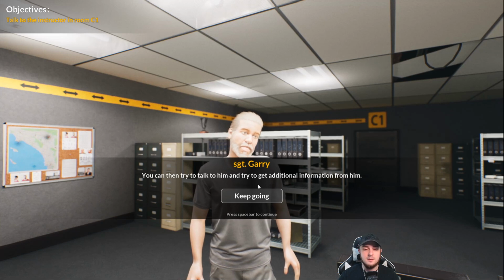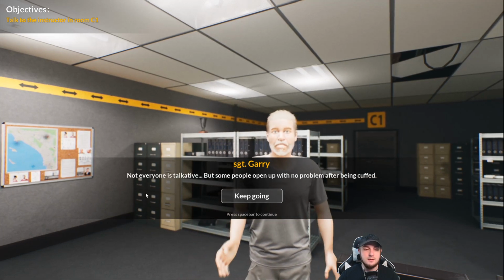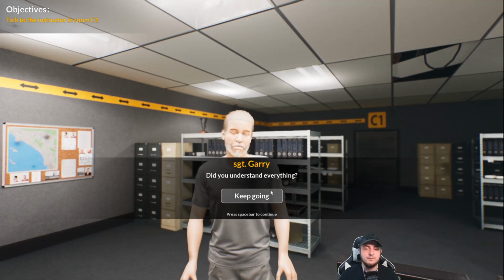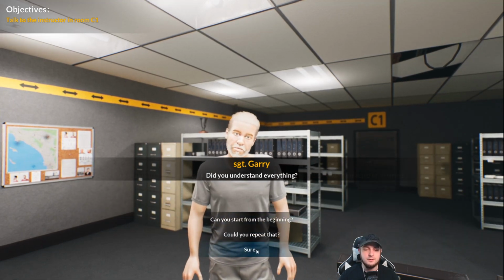You can try to talk to him and try to get additional information out of him. Not everyone is talkative, but some people open up with no problem after being handcuffed. Do you understand everything? I'm pretty sure I do.